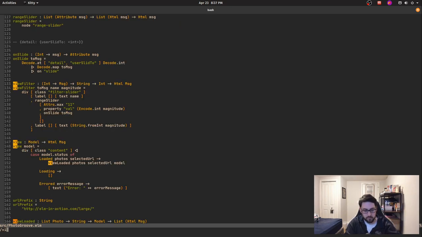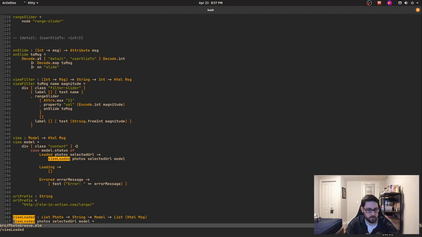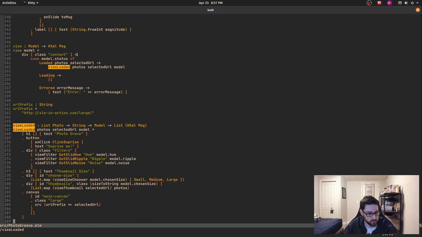View loaded. Oh, interesting. So this source isn't even there. I need to get rid of that. Where'd it go? That source doesn't even do anything.